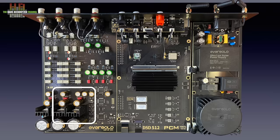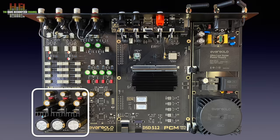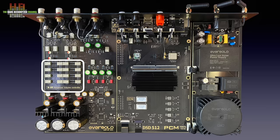The second part of the linear power supply receives the low voltage AC from the transformer, converts it into DC, stabilizes it and buffers it. The volume control comprises precision resistors and relays and thus is analog. From there the analog goes to the output buffering. As you can see, this is a completely different beast than the A6 and the A6 Master Edition.